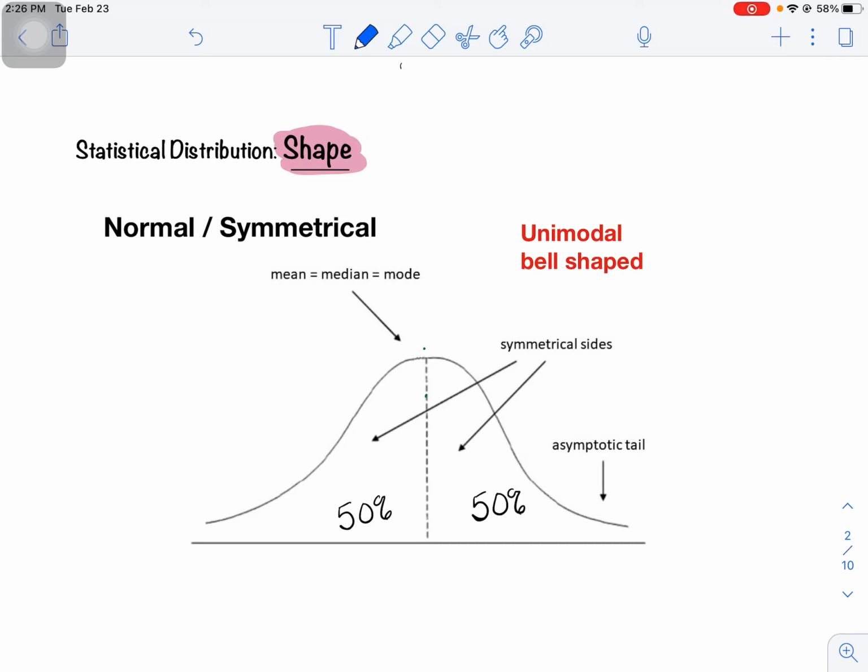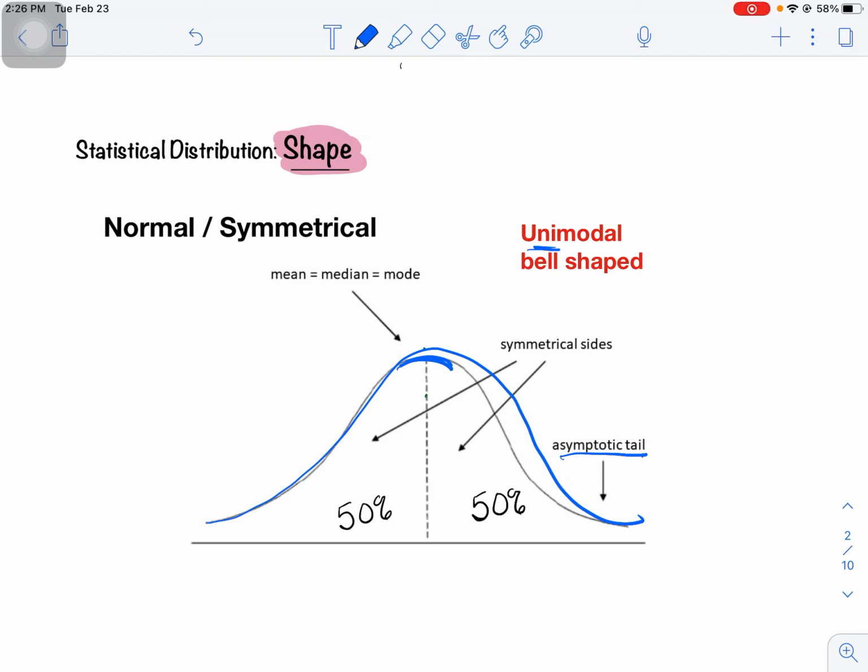So this is a normal symmetrical shape. If these were bars, you could kind of think about these as bars, and they are perfectly normal. And notice we have one peak, and then it comes back down, okay? This is what we would consider a symmetrical unimodal. So it's got one peak here. That means one modal. It's bell-shaped, a bell-shaped curve.